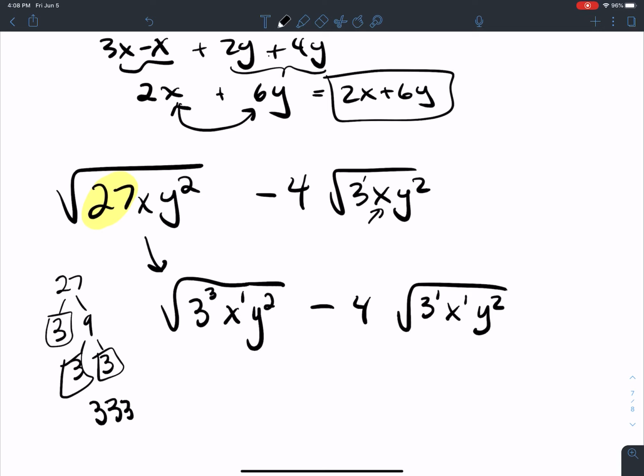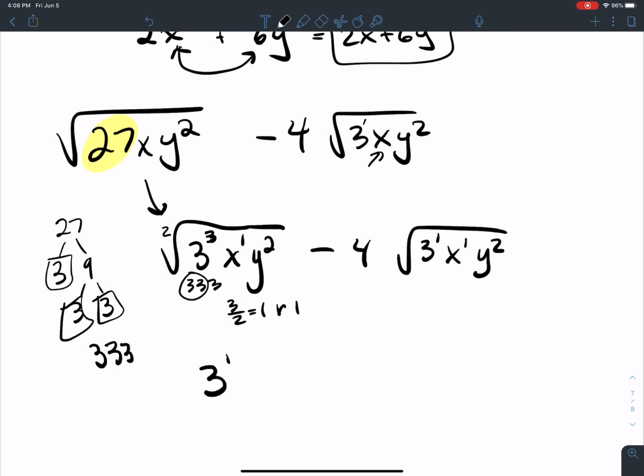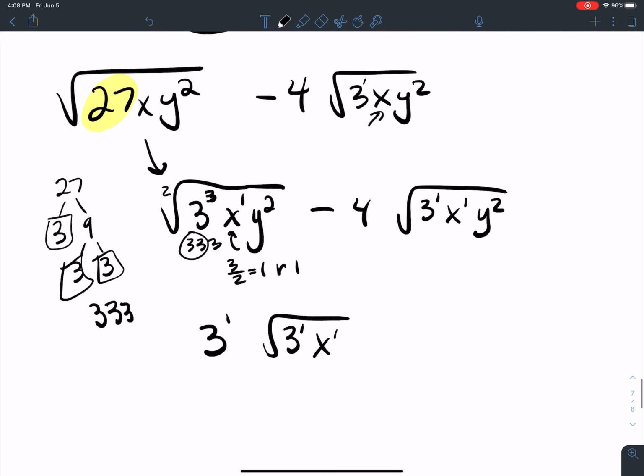So what can I do? All right, so this is a cube, 3 cubed, but it's understood that that's a 2 there when you're doing a square root. So how many groups of 3 can come out? One group comes out. Like if I do 3 divided by 2, I get 1, remainder 1, right? So one group of 3 comes out. One group of 3 stays in the house. Now with the x, it doesn't go into it, so x doesn't have a buddy that it can leave the house with, so it's stuck. But what about this y squared? Y squared, 2 divided by 2 gives me 1 with a remainder of 0. So none are left in the house, but one of the y's comes out.